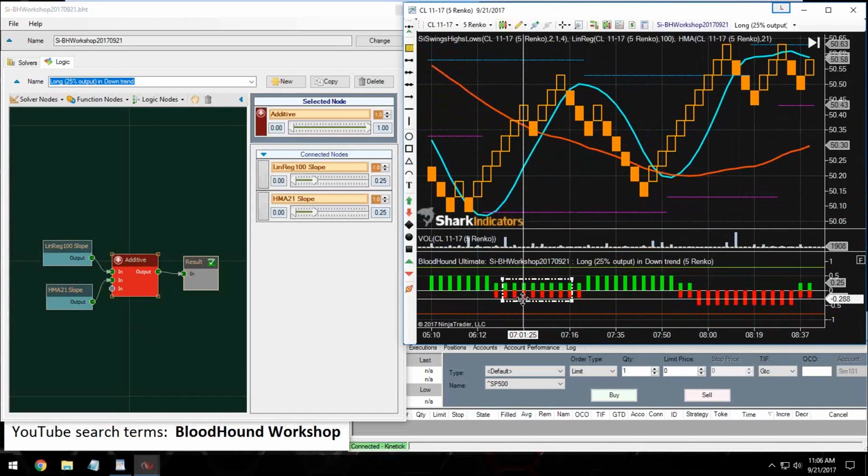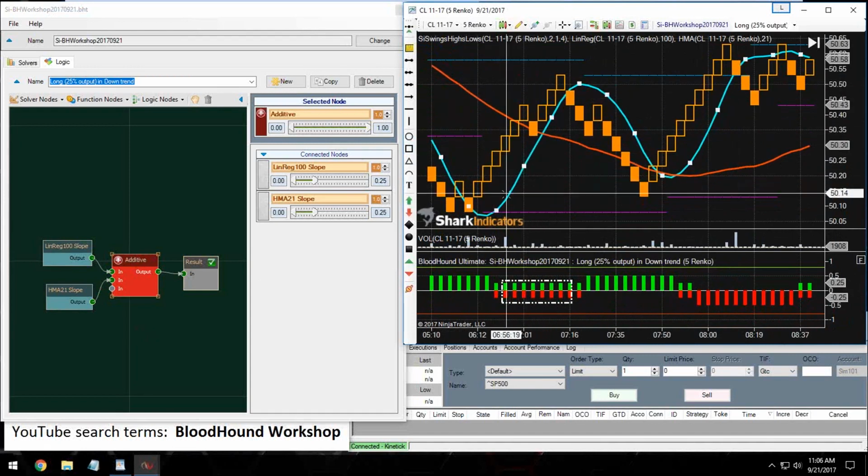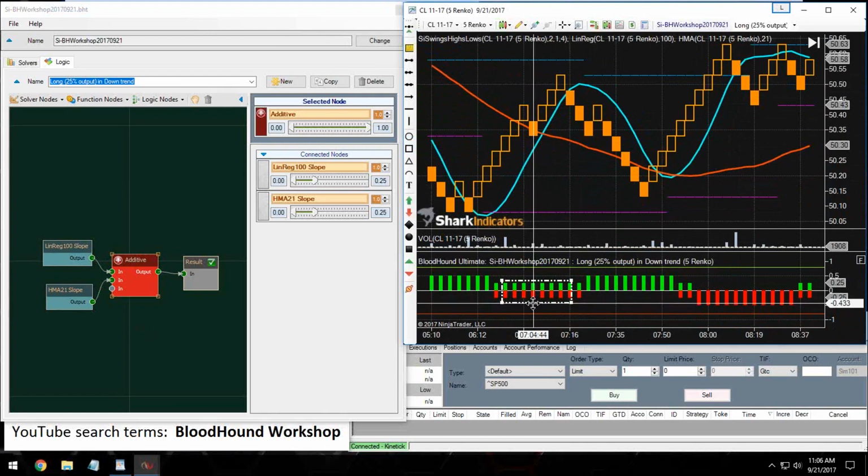Then if the moving averages are disagreeing with each other, so the linear regression is sloping down, but the HMA is sloping up, then we get mixed results here. We get long and short together. So, like that. All right, so that's where we are so far.